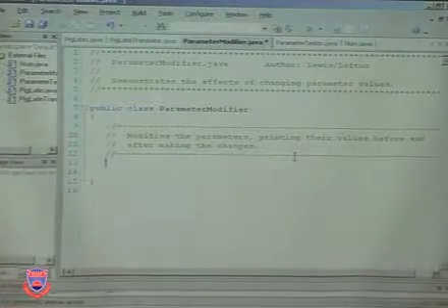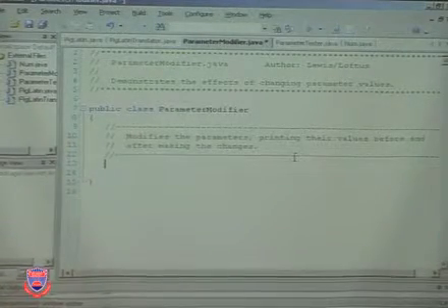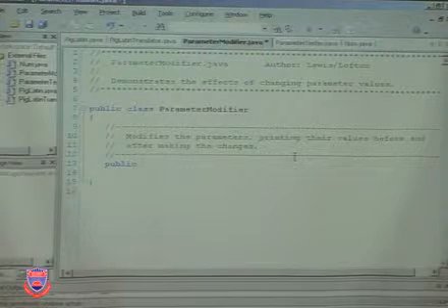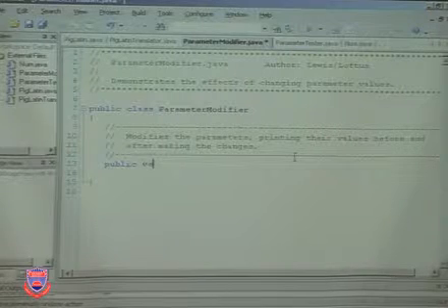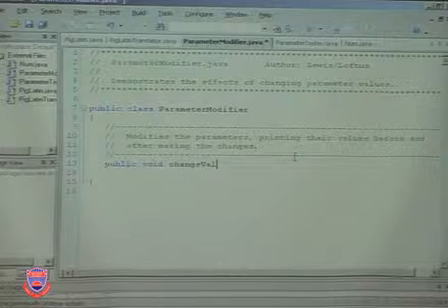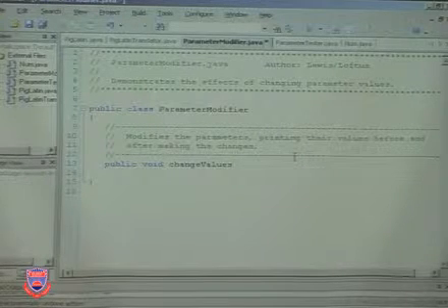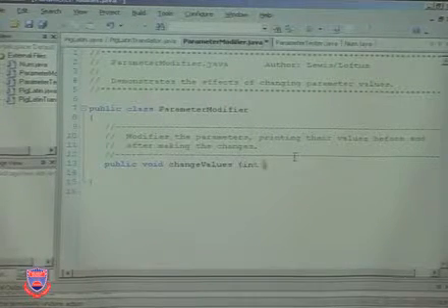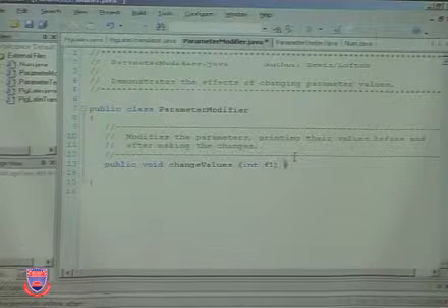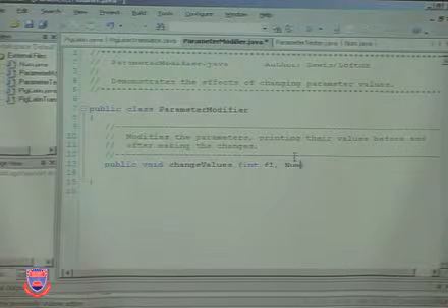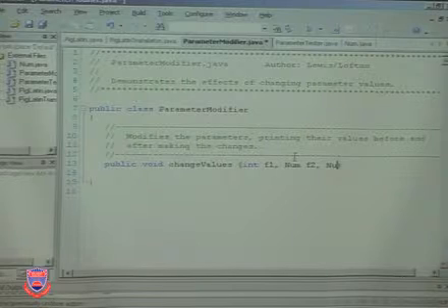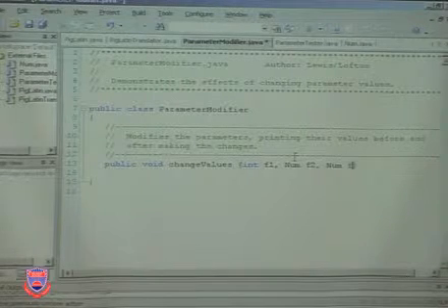So basically, let me write the code here. So you have public void changeValues, and then you have int f1, and I have Number f2, and I have Number f3, right?